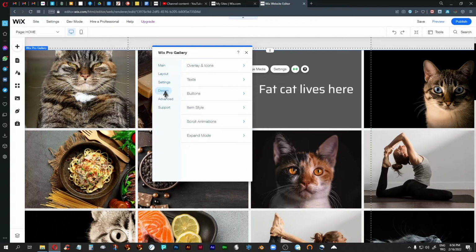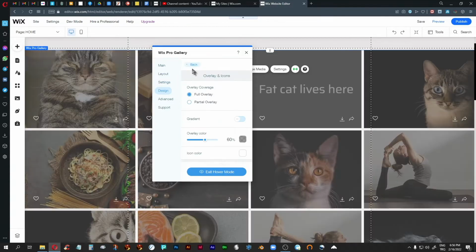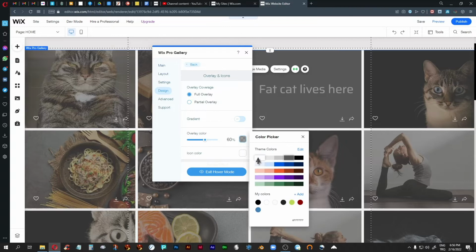Now, when it comes to the design, this is obviously a topic for another day, because right now we are not talking about design during these small tutorials that I'm making. We are only talking about how everything works. But basically, it now showed me what this is going to look like in hover mode. By default, for some strange reason, they have this really ugly gray.